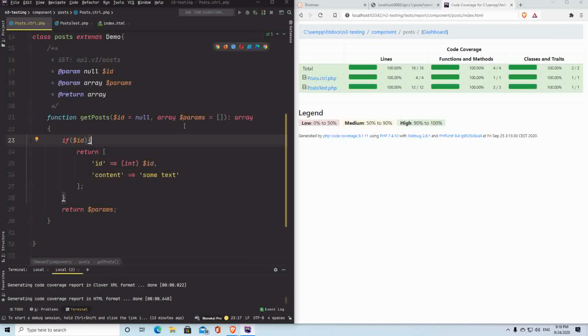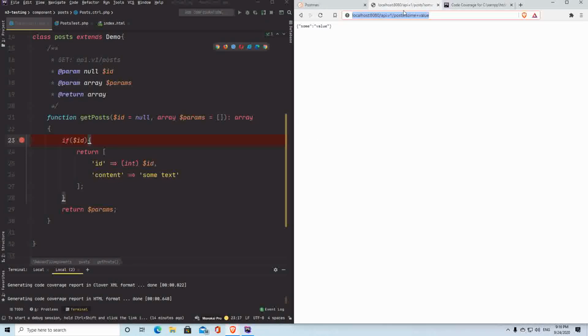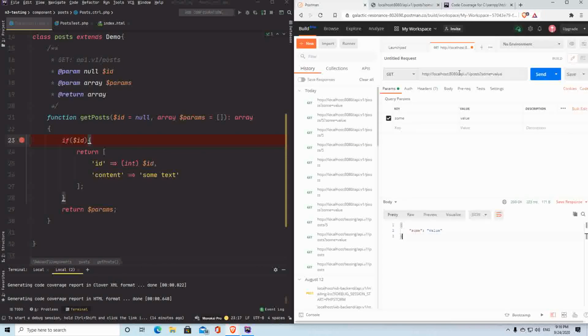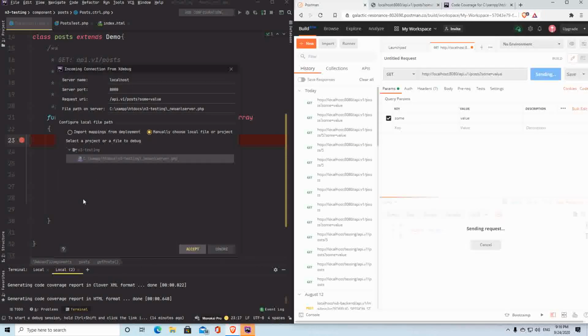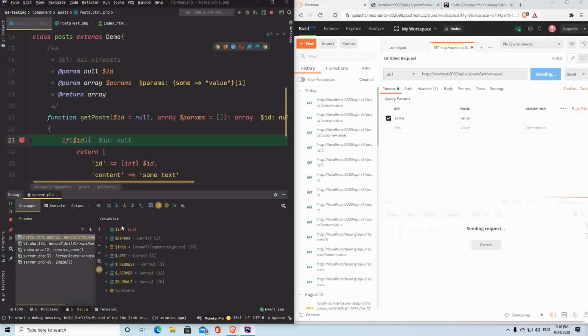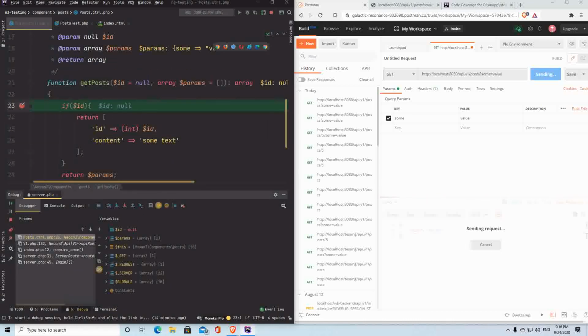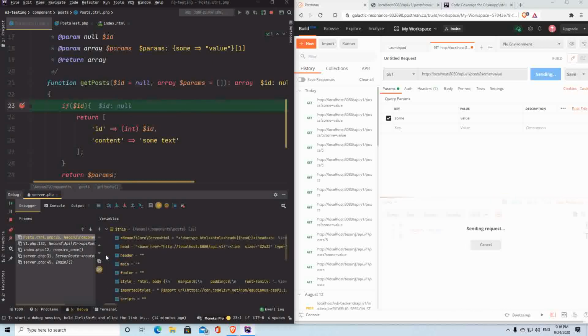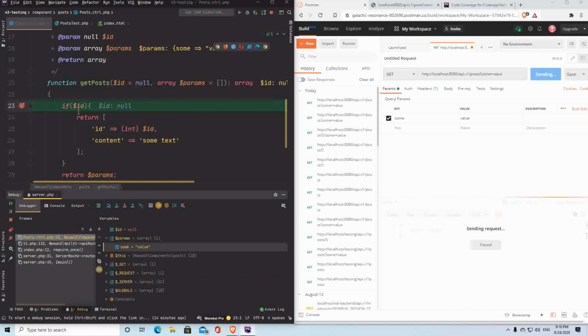You want that so you can also listen to particular things. So let's just say I would want to say, hey, let's actually start listening to this. I'm interested in this breakpoint here, right? So when somebody makes a call, where's my Postman? Boom, then I can accept this incoming call and say, okay, so now the code execution stops here. See how this is still running, sending request? So I can now see what's coming in. ID is null, params, let's look at that. Okay, some value. This is the complete context, so I can debug everything that is here, right?